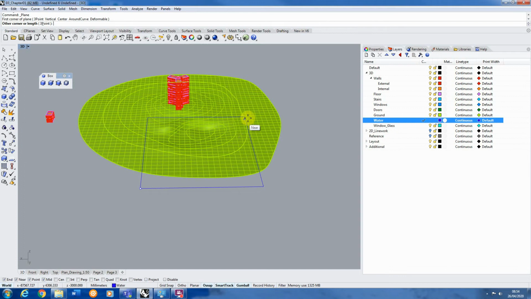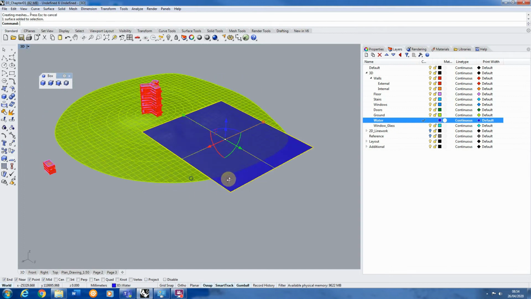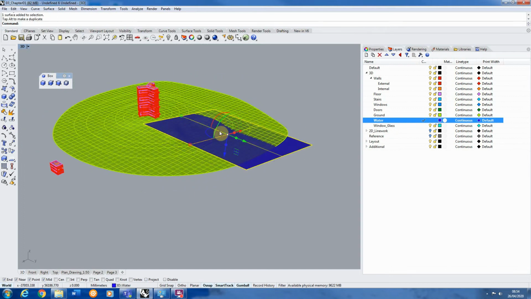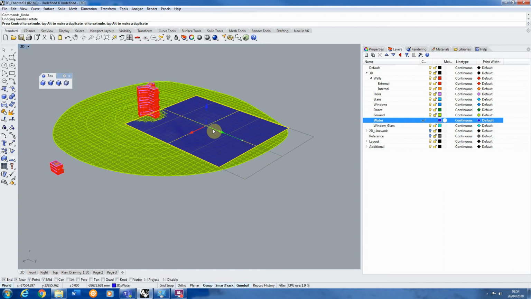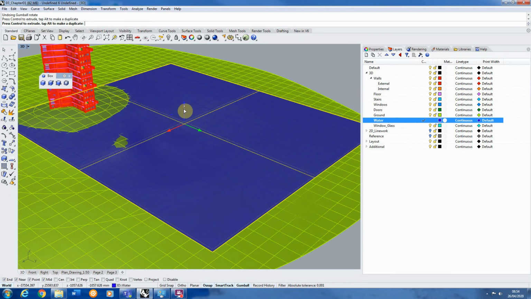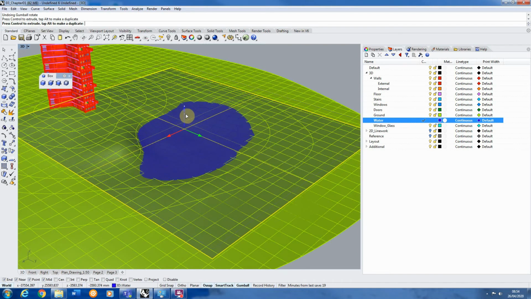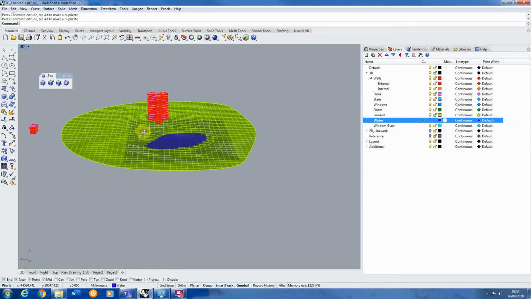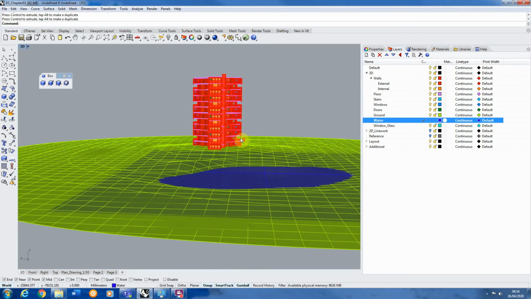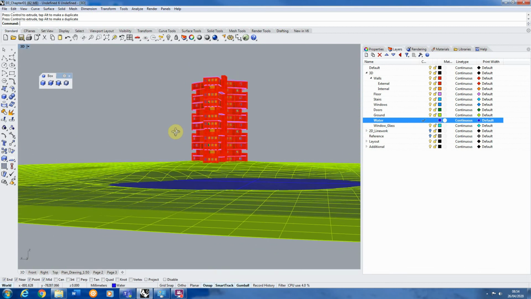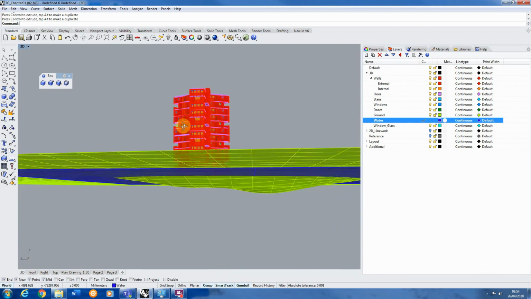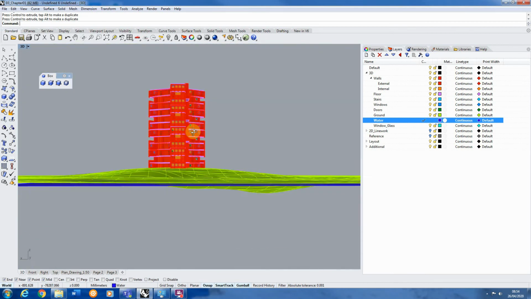And I'm just going to draw out a plane surface there, and because our terrain is already modelled, all we have to do is move that down using the gumball until it sits naturally in that dip we've made in our landscape. So I think I'm happy with it there, and there you have a simple terrain and a piece of water as well, a pond or a lake.